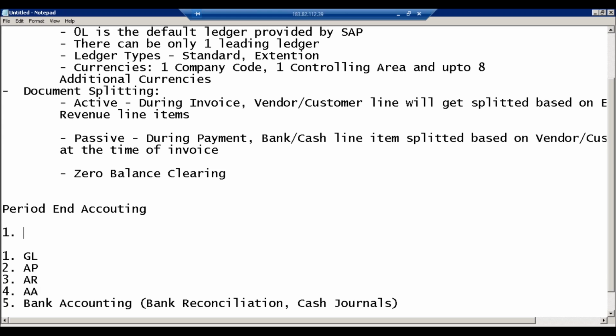Just think about it and write the answer, because let's keep it interactive, because otherwise it is very straightforward. If I explain, I will complete in 10 minutes. So I want to hear from you, what are the activities that you perform? In every month, we have posted adjustment entries for reconciliation of the books like general ledger and comparison of AP subledgers.